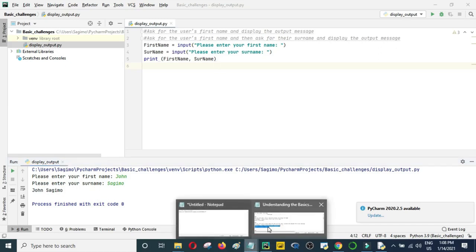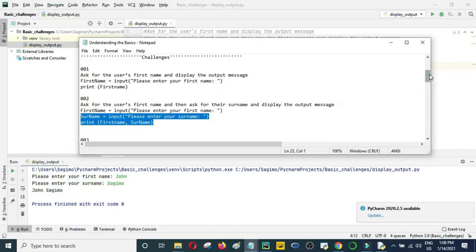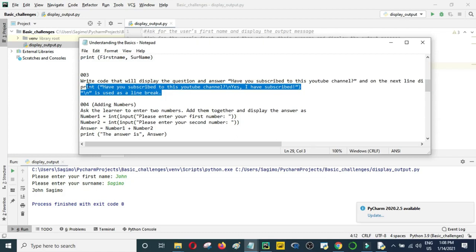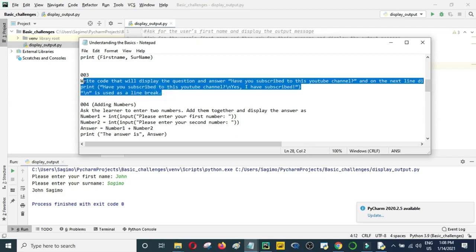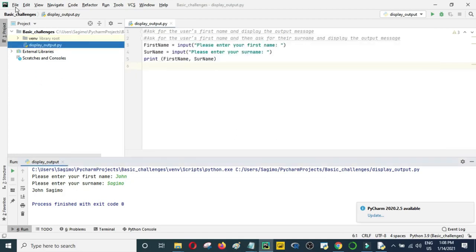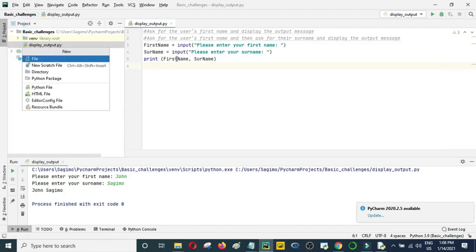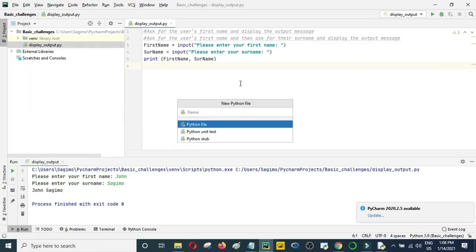Let's move to the third challenge, and that challenge is about let's see how we can break some line of code, yeah, or create 2 separate lines in a given sentence. So let's create a new file so that we organize our codes. So I create new Python file for the second challenge. Let's name this line break. Yeah, line break. Maybe it's challenge number 2, right?